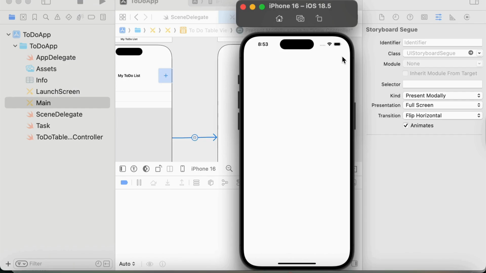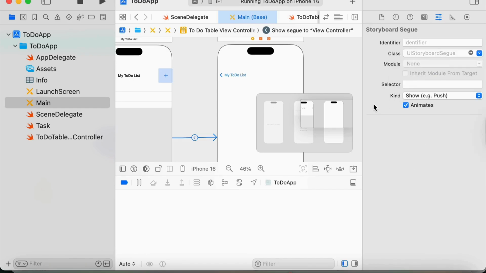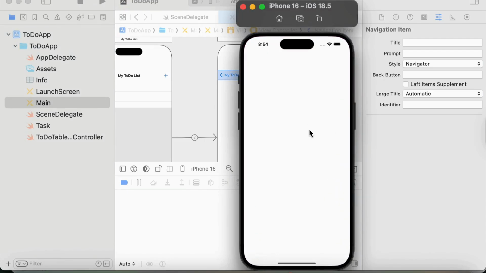flipping horizontally to navigate. If this is not present modally, if this is a show segue, I don't have this animation and I have the back button, which means that this view controller has been inserted into the stack, and I could come back like this.